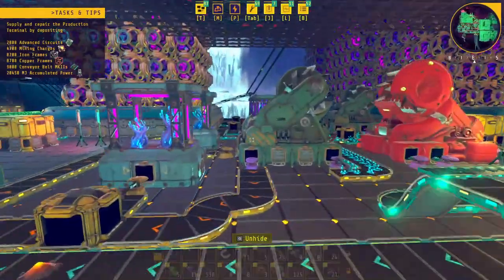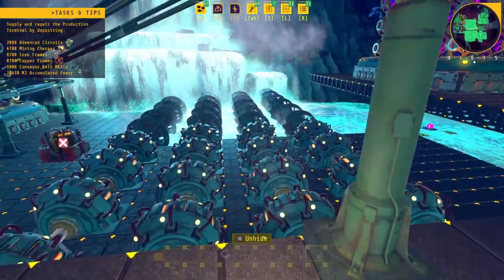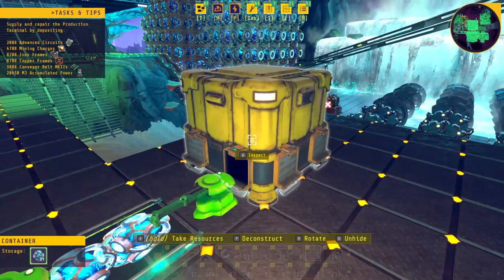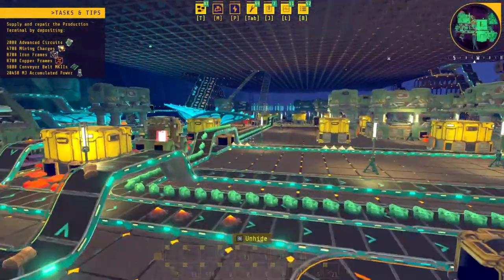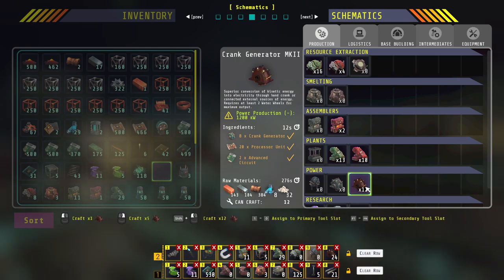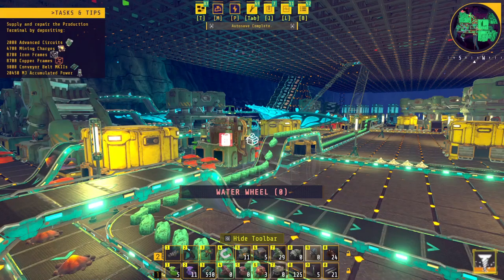Alright, so I do have 24 of these generators left. I'll worry about replacing those later. Let's get some upgrades going. How many of these things do I have left? 17. Don't really need it right now. Okay, so I made the crank generators. Now we gotta make everything else. We gotta make the crushers, assemblers, and the miners.